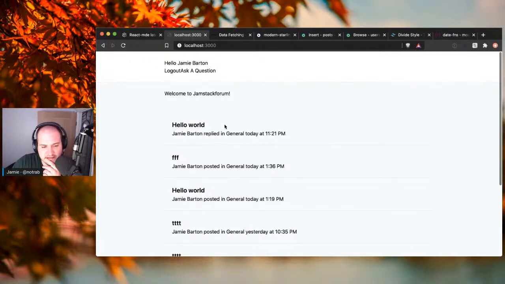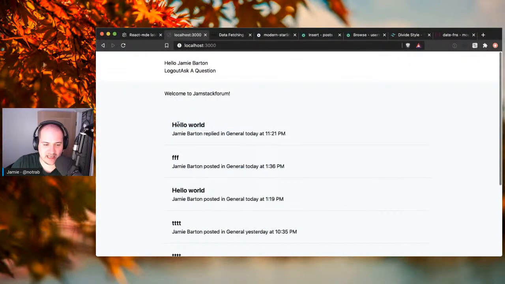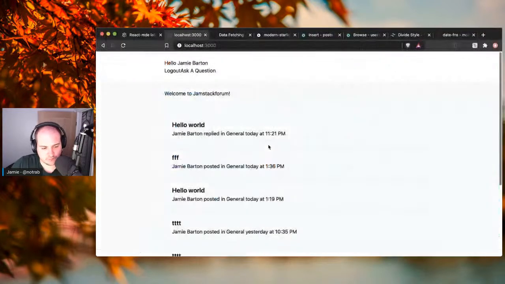I know we want to display the locked and answered badges, but maybe we can go and create some components later just to drop in there, because those will be used elsewhere. So why don't we now, first of all, just make this a link. Yeah, why don't we just make this hello world a link for now.